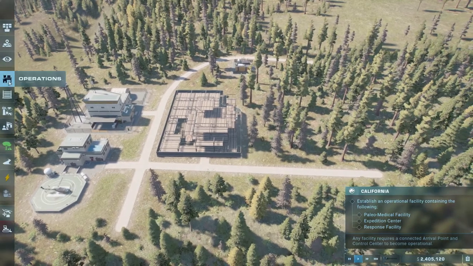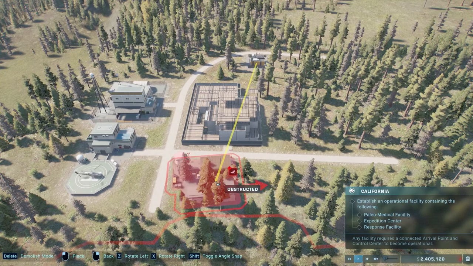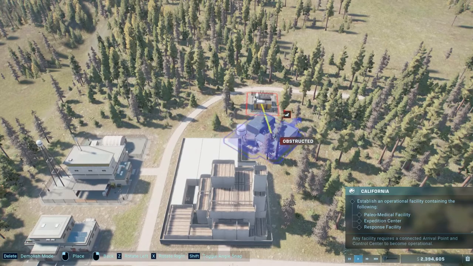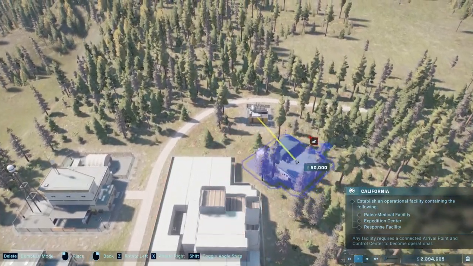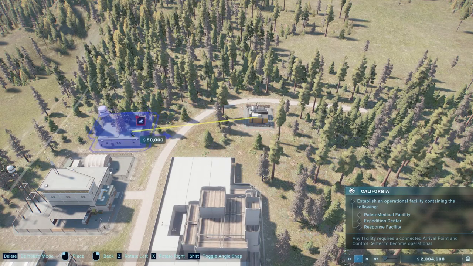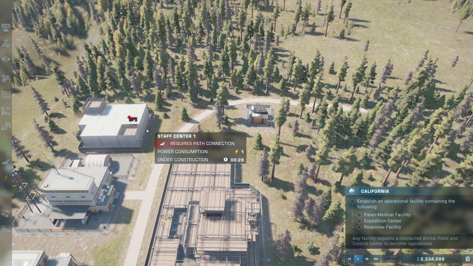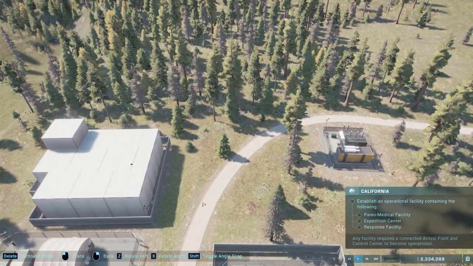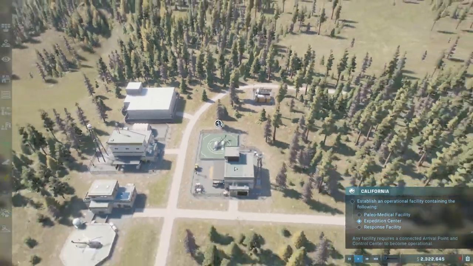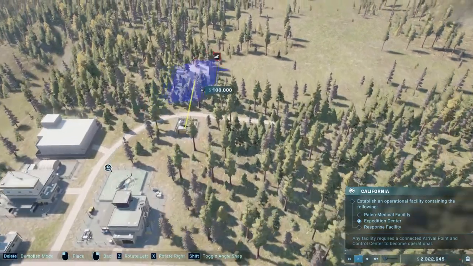Bam. And now we need a staff center. This is where all of our scientists will be sleeping. Oh, ships. I just can't fit it right there. Bit of a shame. Can we get this somewhere else? Let's put it over here. The staff will have to do a little bit of walking. No worries. Get this connection up here like that. Excellent.